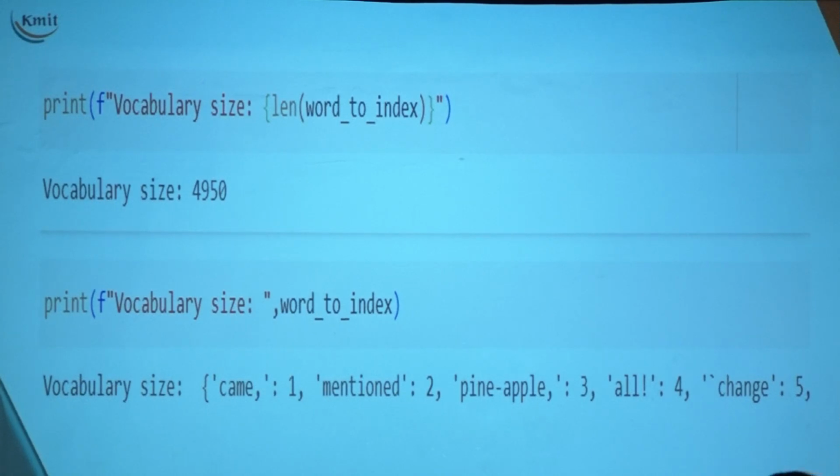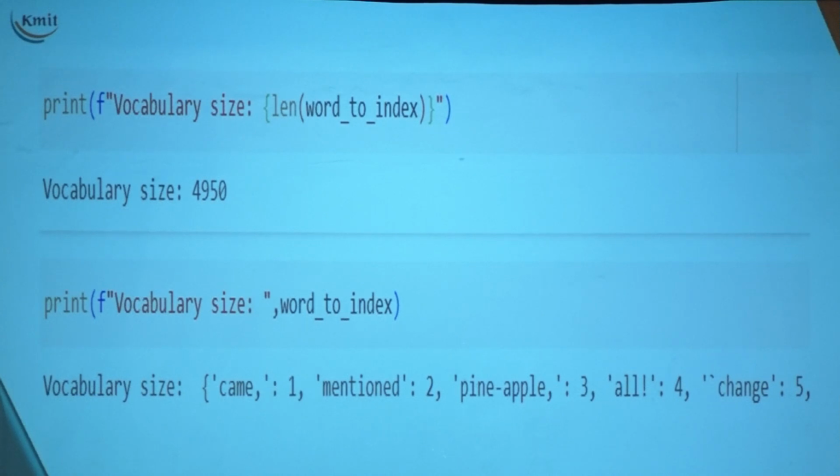Now, once you're done with that, see, I have implemented that part. What is the vocabulary size of my code? I calculated the length after converting that into index. How much is it? 4,950. So that many tokens were generated out of my input. Very big data, no? Yes or no? Till now we have not done that big data. We just used a few sentences. So 4,950 is the size of my vocabulary.